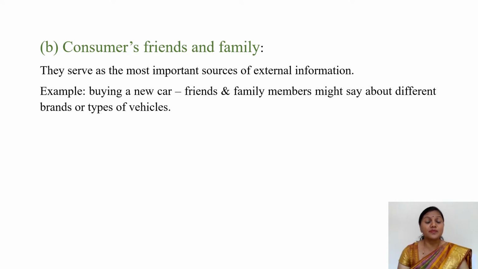The power of these personal external information sources highlights why marketers must establish good relationships with all the customers. It's impossible to predict how one consumer's experience might influence the buying decision of another potential customer. Because if one customer is satisfied, he will go on telling other customers about his satisfaction level, that he is more satisfied with the product. So that is going to influence the other customers also to buy the product.